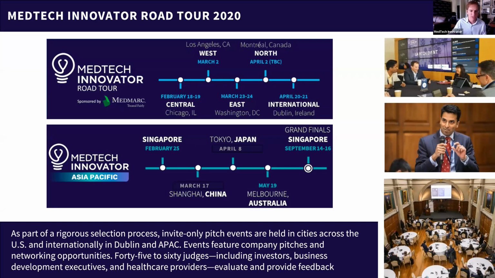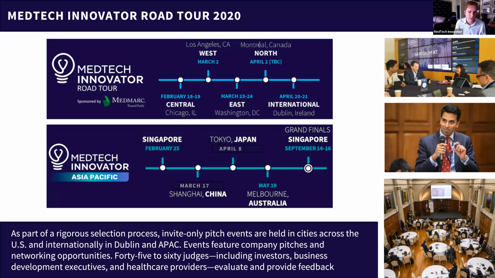These pitch events, you can see some pictures over on the right-hand side of the slide. You see round tables as well as a stage in front of the room. What we do is we have each of the companies get up first in front of the whole group of judges. We'll have anywhere from 45 to 60 judges at each event. We don't just have like 3 judges sitting at the front of the room. We have 60 judges in the audience. It's only judges. It's not an open forum. The judges are our strategic investors, providers, and payers in some cases.